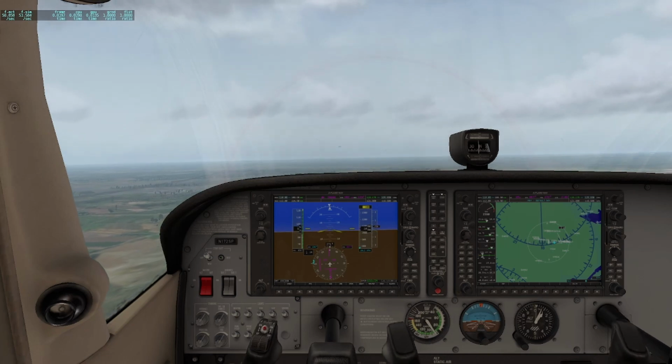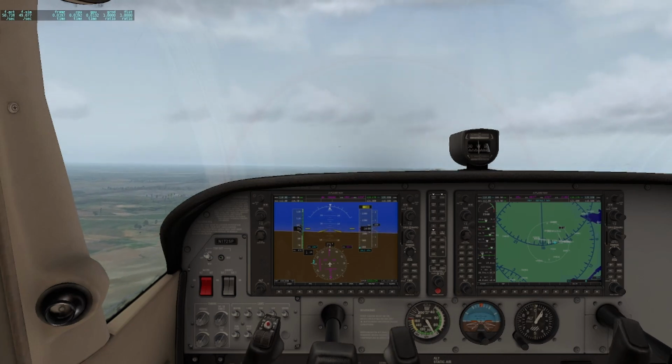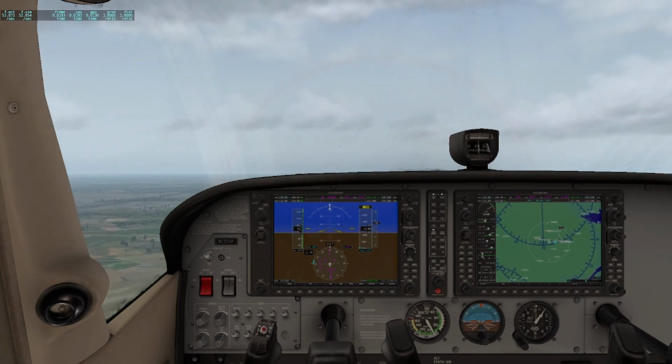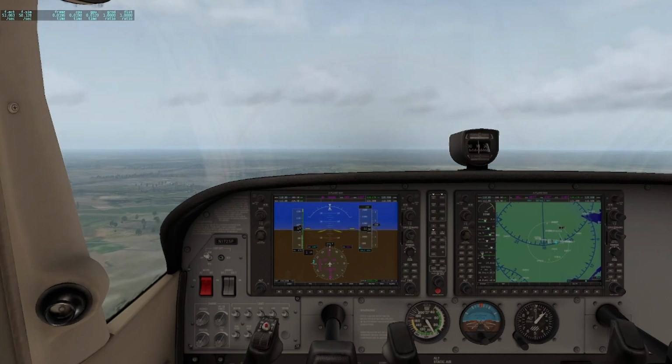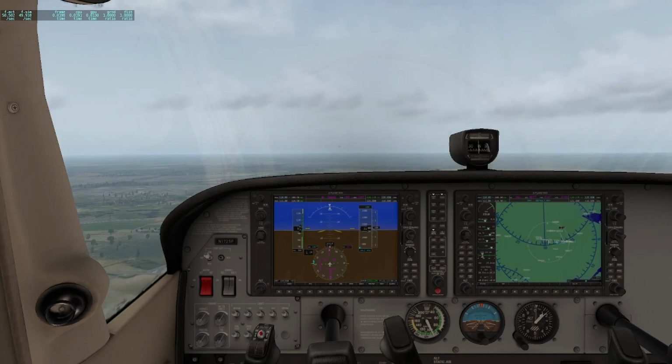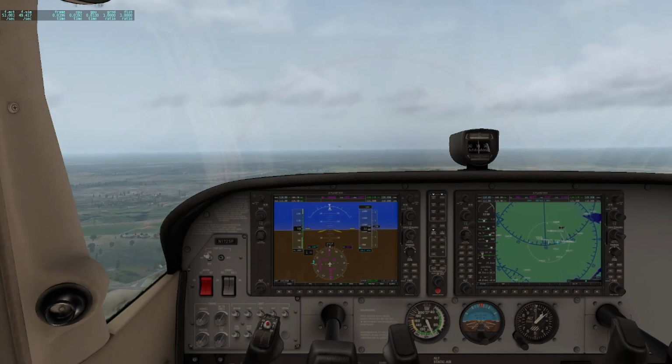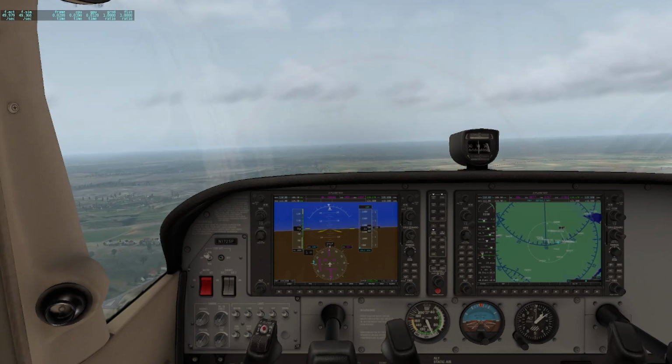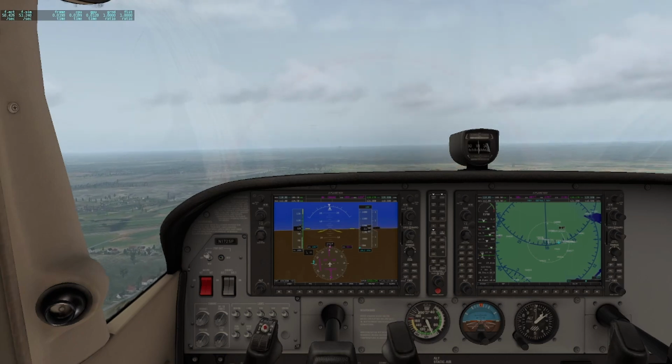Now the runway is behind us, so we can begin to get ready for that initial turn after the upwind departure. That turn will be coming quite soon.